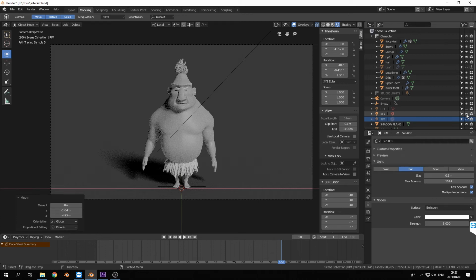Okay, now what I am noticing is that because this is coming from a lower angle, I have like the shadow over there, and that's the ground plane that is actually doing that. So I can turn that off if I go into the object settings and the ray visibility settings here. If I turn off the shadow, it won't cast shadows onto our character, okay, which is ideal. Okay, so then with those three on, we get that kind of effect, which is also not bad. Even though we do have that giant shadow over there, it's not the end of the world.